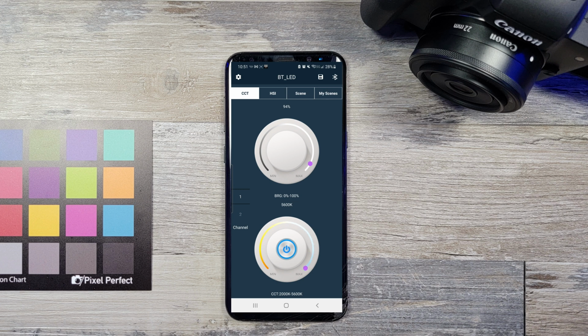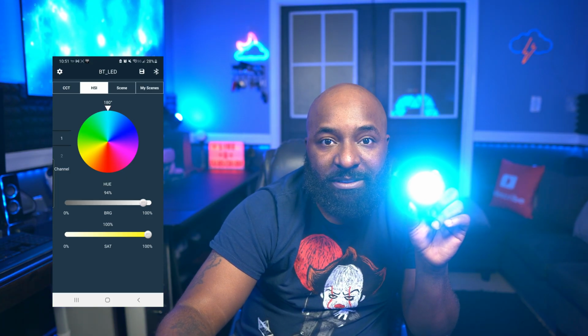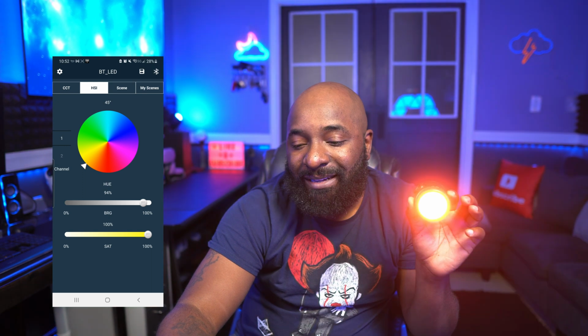So now when we go to HSI, now we have the RGB controls. So now we can switch to pretty much whatever color we want. And this just has me thinking of all the cool underwater shots that I can get with this light. Now, fortunately, I don't have an underwater camera right now, but I have had one. Now, this would have been a definite upgrade to the shots that I took with that camera. So next time I do take any underwater shots, this is definitely coming along with me.